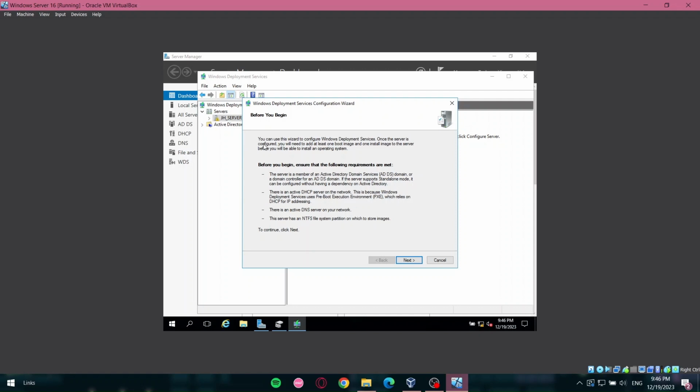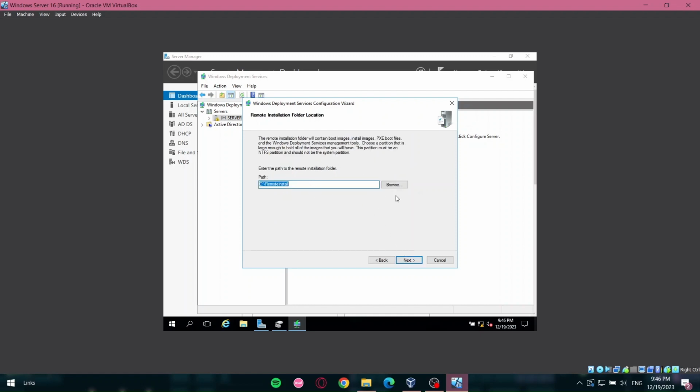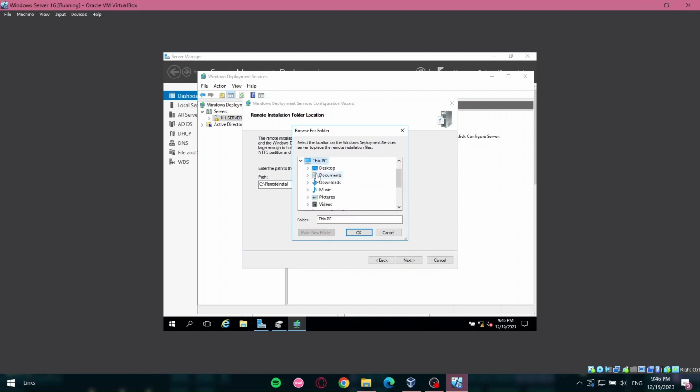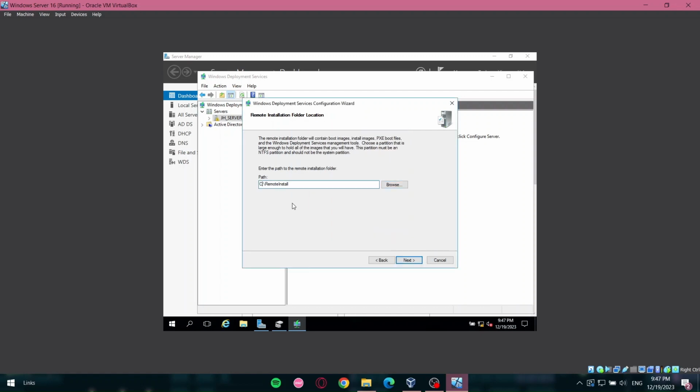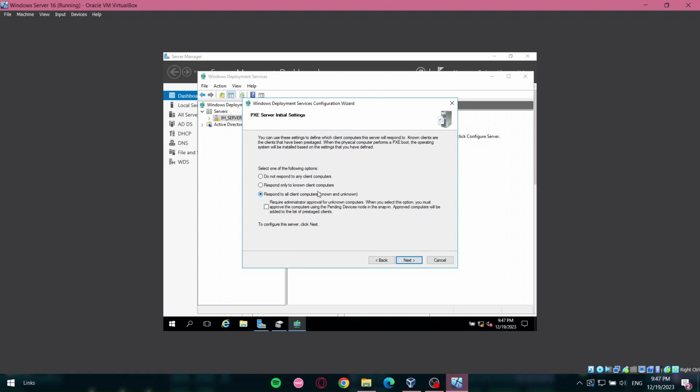As you know from the videos, we've done all of this already. So you want to hit Next, hit Next, and change this to our new volume, so we want to do M, capital M. Remote install, we hit Next, we leave the two options checked, and ensure it responds to all client computers, known and unknown.